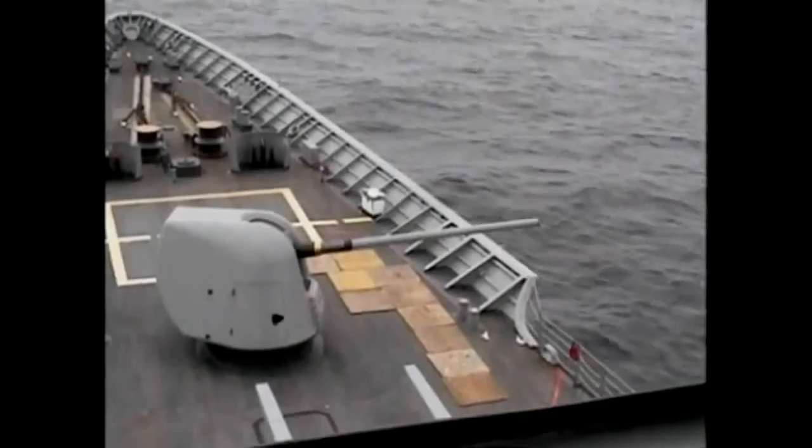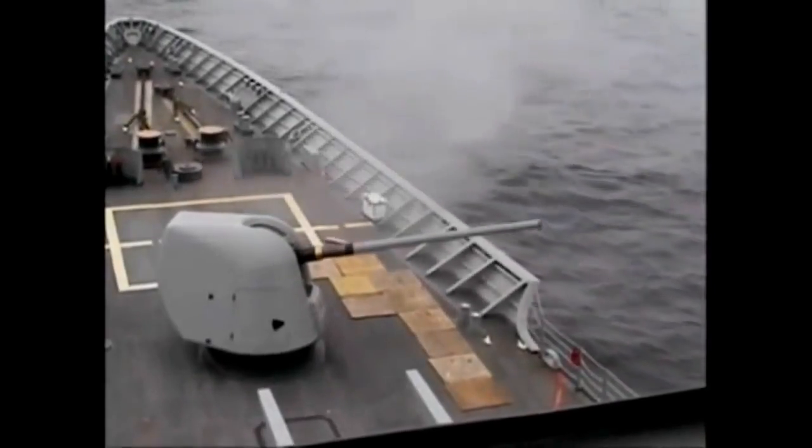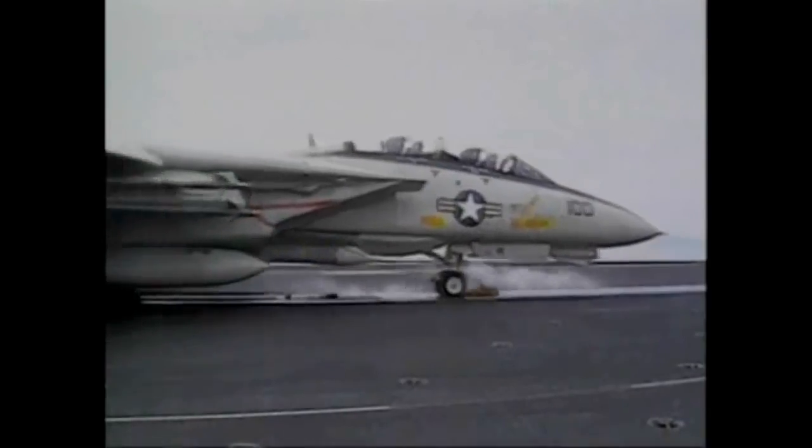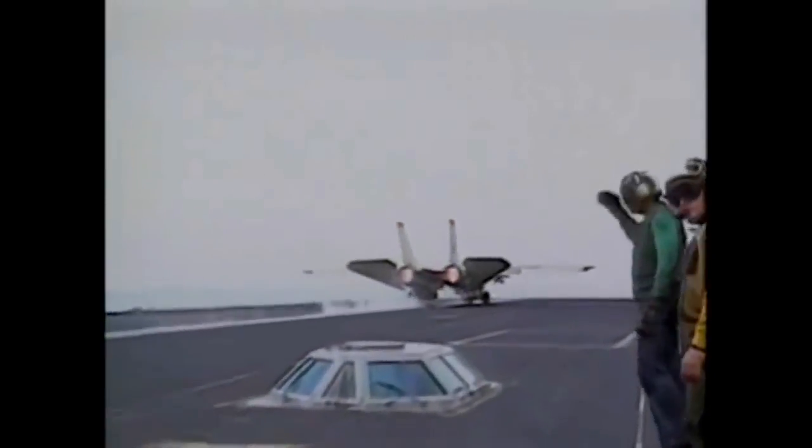We have the Harpoon cruise missiles, anti-ship cruise missiles. Those are pretty common throughout the Navy. For close in action, I have the option of using my gun system, my 5-inch gun system, or I can use standard missiles in their surface-to-surface mode. Can also, of course, control aircraft, and the ship is designed to be part of a carrier battle group, so we can use carrier-based aircraft, or for that matter, land-based aircraft, and direct them to conduct engagements for us.